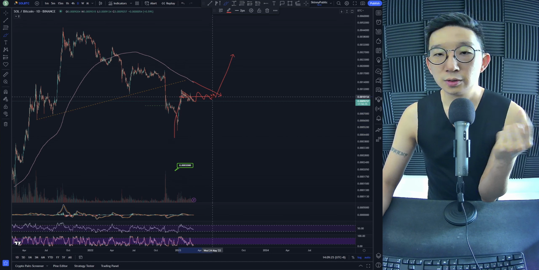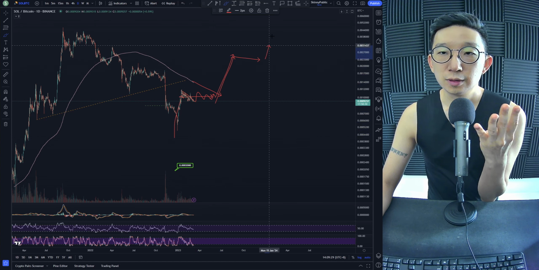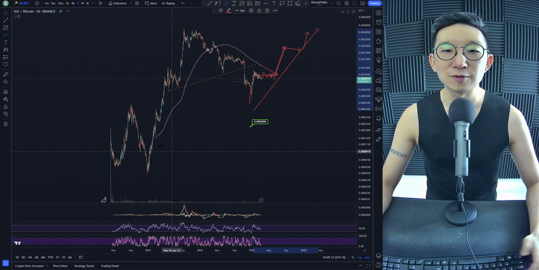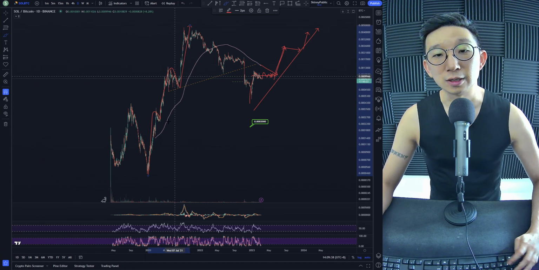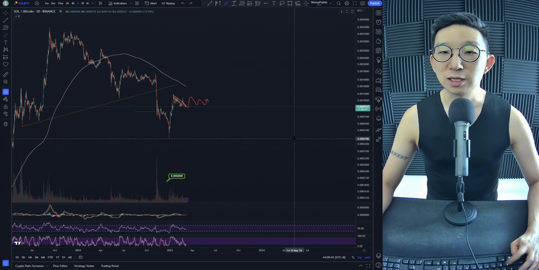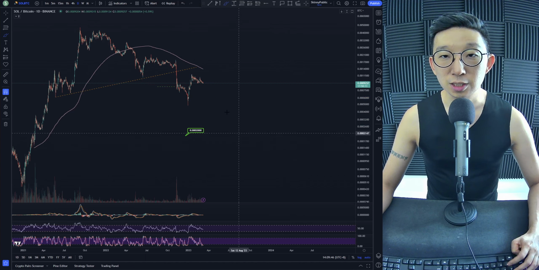So this will be a 1, we consolidated for 2, then we go up for a 3, 4, and then 5. This will be perfect 5 waves, just like here. Okay, not exactly perfect, but 1, 2, 3, 4, 5. It's a very small 2, so that's Solana for you. It's just untradeable. We still have our 2,000 target.